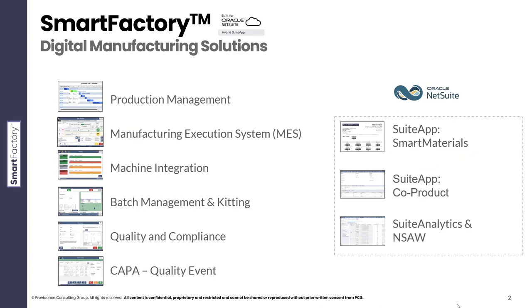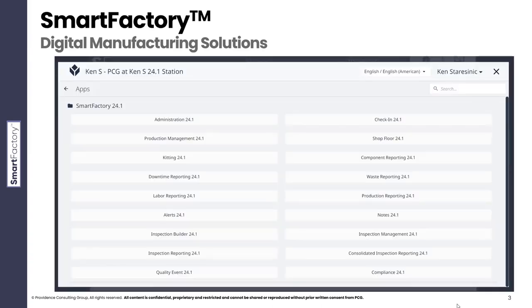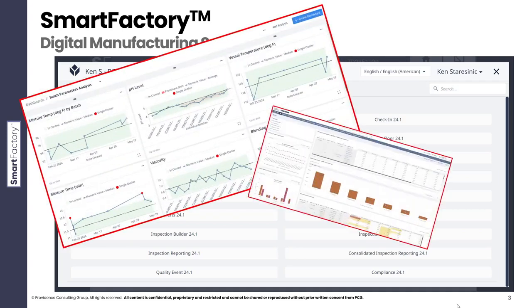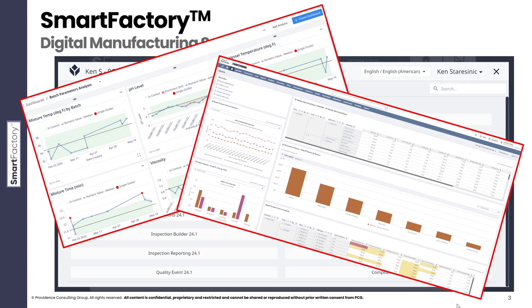In this series, we've looked at a variety of digital manufacturing solutions that SmartFactory introduces to the marketplace. At this point, you are familiar with a variety of apps that SmartFactory provides in order to deliver a wide breadth of manufacturing elements within your process. Today we're going to look at dashboards and analytics to see how all that information comes together as real operational intelligence, fueling whatever AI solution you may ultimately deploy.